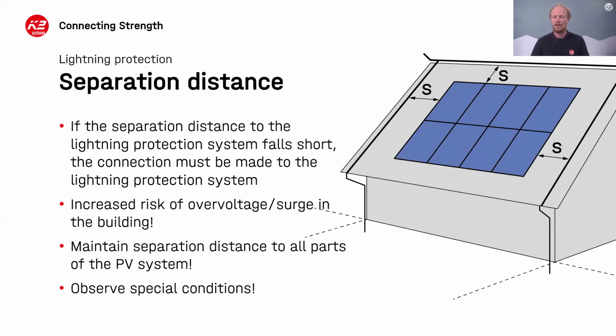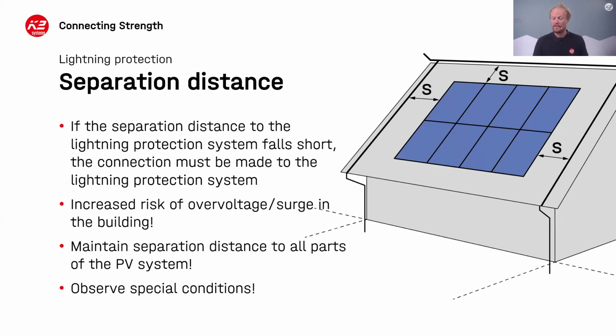And part of the lightning protection is also part of the fire protection. So if you think about before, it's protection of people or property. So if they are too close together and there is no electrical connection, there is a chance of an arc forming and then something catching on fire.